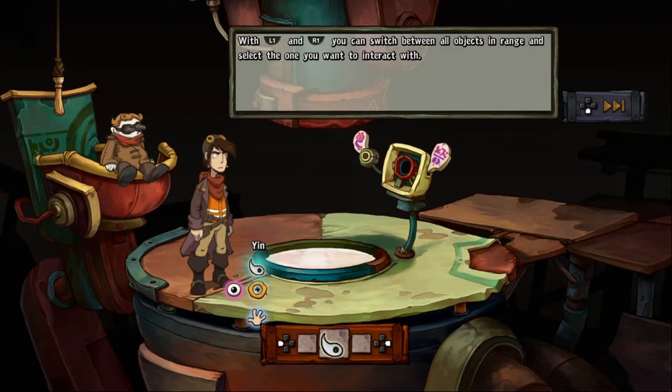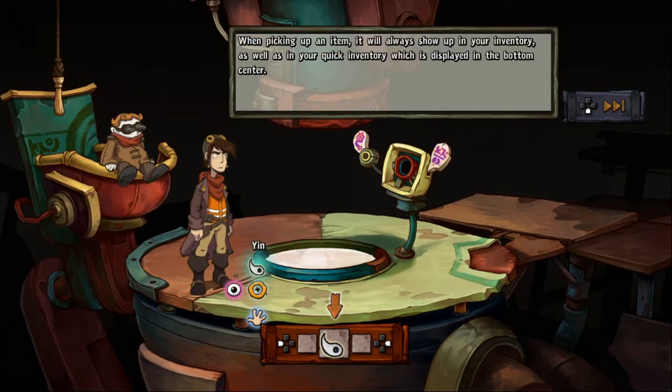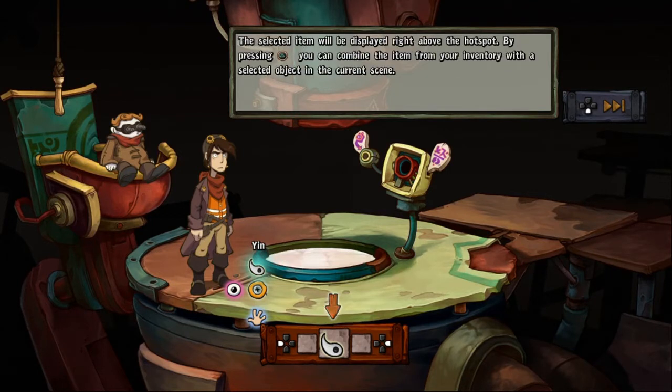With L1 and R1 you can switch between all objects in range and select the one you want to interact with. That makes it easier, that's good. Alternatively, you can use the right stick on your wireless controller as a cursor and directly select items by pressing X. When picking up an item, it will always show up in your inventory as well as in your quick inventory, which is displayed in the bottom center. Okay. The selected item will be displayed right above the hotspot. By pressing triangle, you can combine the item from your inventory with a selected object in the current scene. Okay.